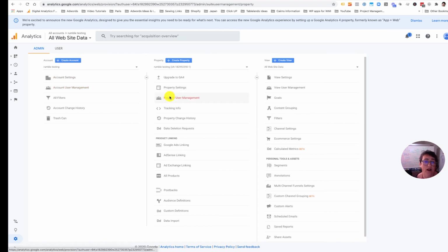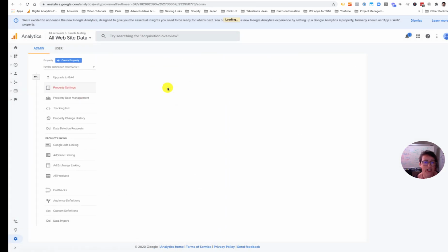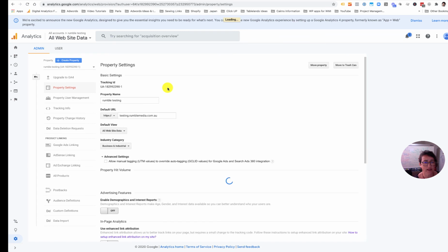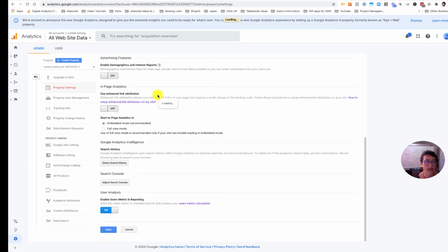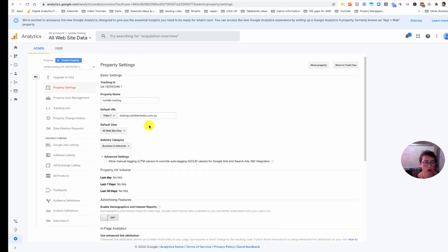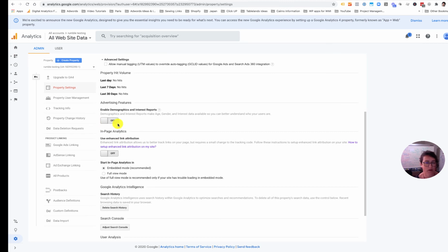So there are a few, oh no, I've already done that one, wrong button. I just want to check in here and make sure everything's ticked that I need. So what we want to do in here, there are a couple of things you want to turn on. If you're doing Google Ads, we recommend the hybrid tracking, so you would tick that. That's one thing to come back to, as it's beyond the scope of this training.